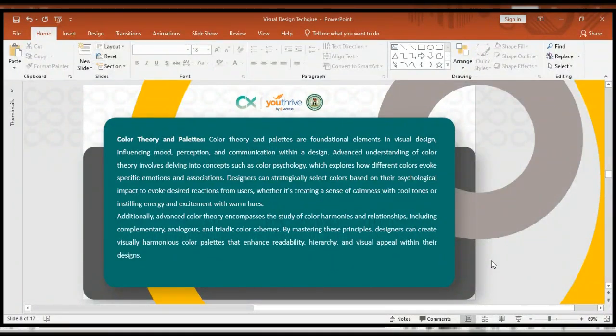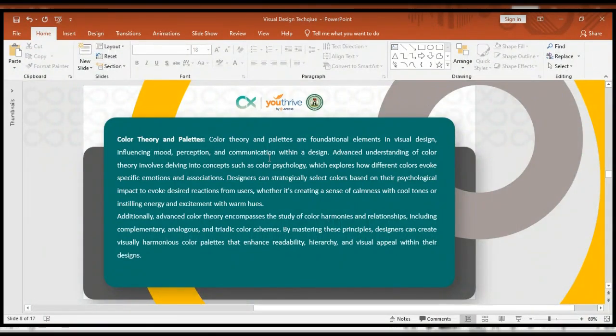Okay, now just like in our design, we have a dark green color and then we have a white background. The text is visible enough. With baby pink and white or black, you will see that most people will struggle to read the text. Even people with glasses or without glasses, they are going to struggle to read the text. So you don't want to use a color that is not visible enough. Okay.